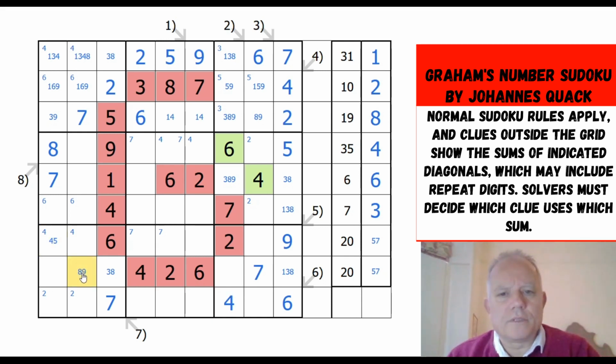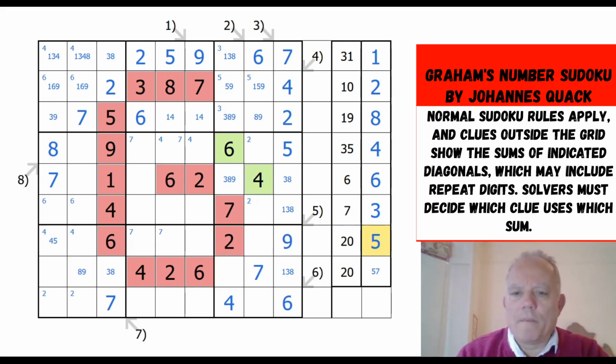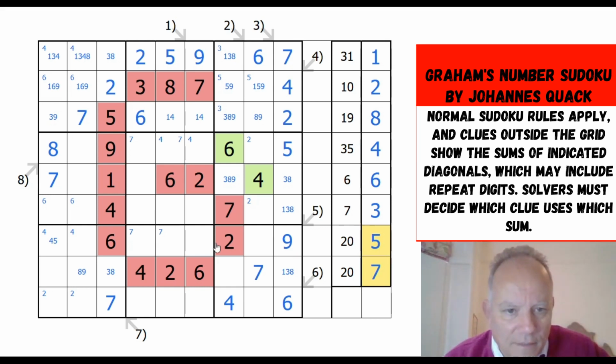Right. Maybe we can do something better here. We've dealt with... Sorry, I'm just going to arbitrarily choose 5 and 7 there. They could easily be swapped around, but I don't like seeing that uncertain. But anyway, this is either 9, 4 or 8, 5 here. If it was 8, 5, that would put 3 here, 1 here, 3, 8 pair there. That would put 9 here. That's getting quite interesting. It's a bit bifurcated, though.